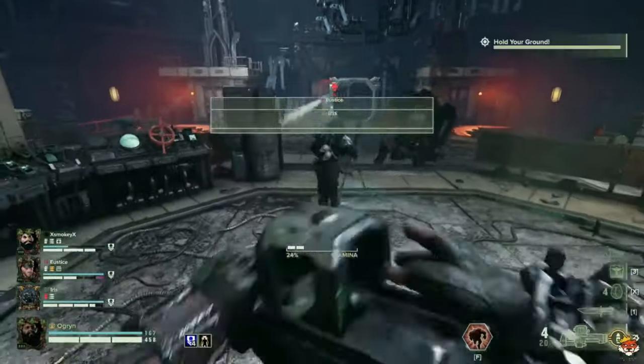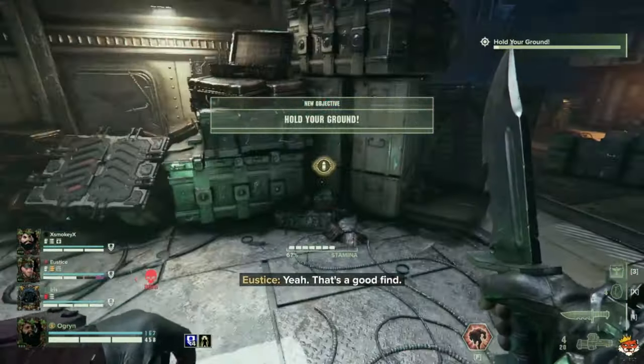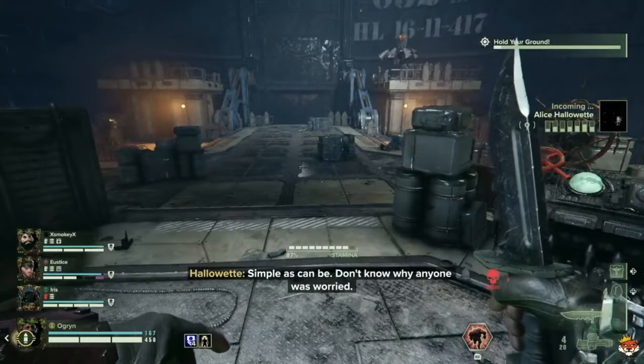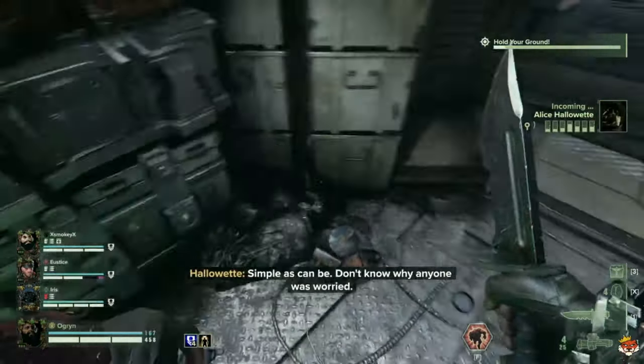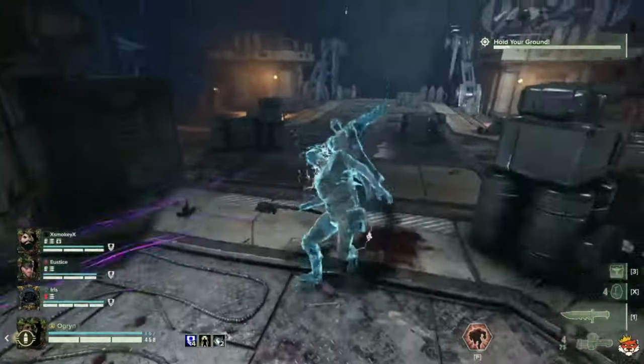Okay. Get in here. Now we just gotta hold it. If they wanna grab it, I'll grab it. We have the ammo and the healing pack.